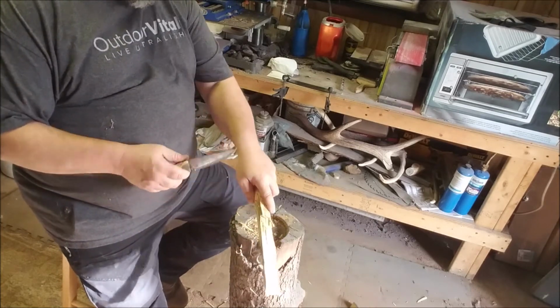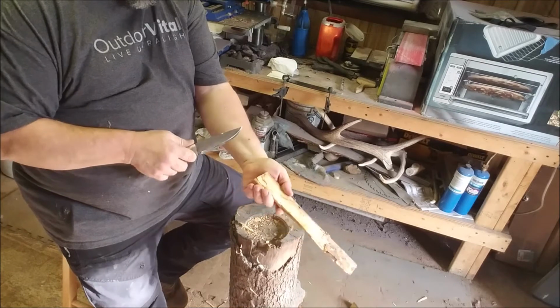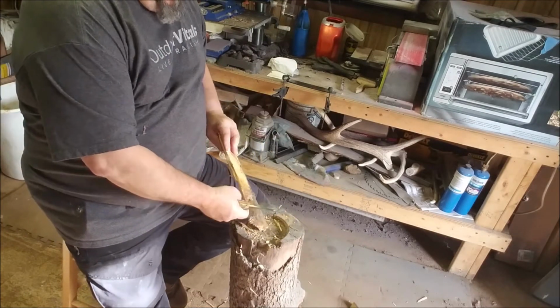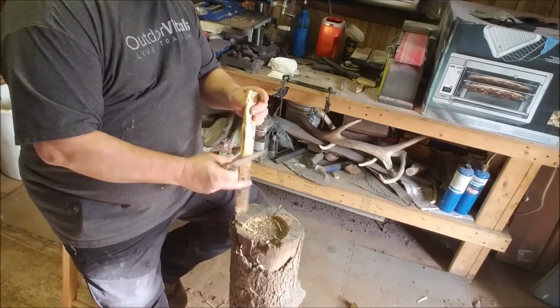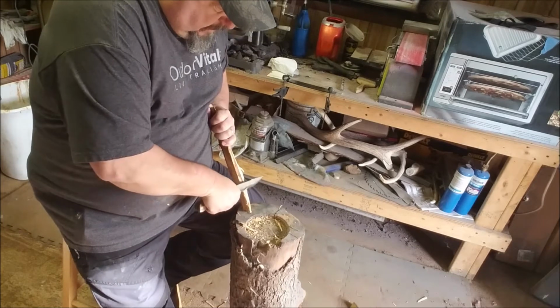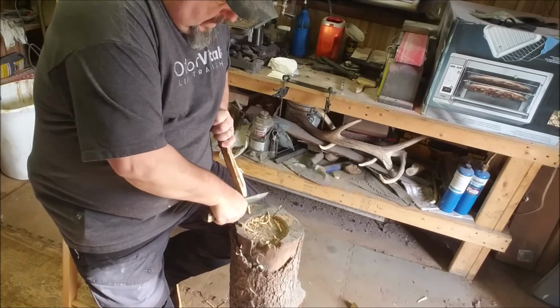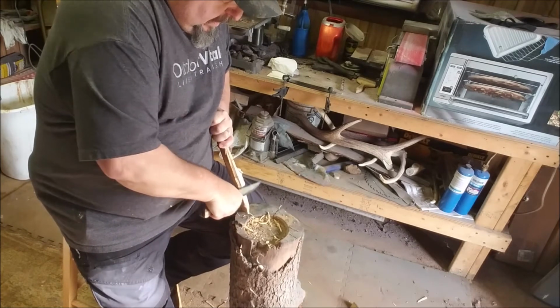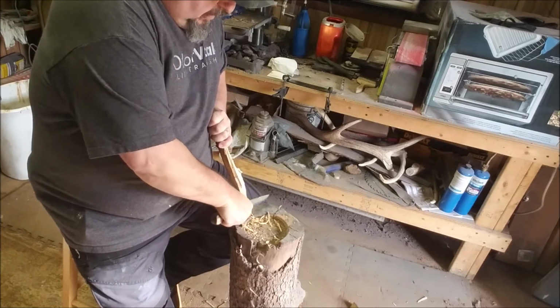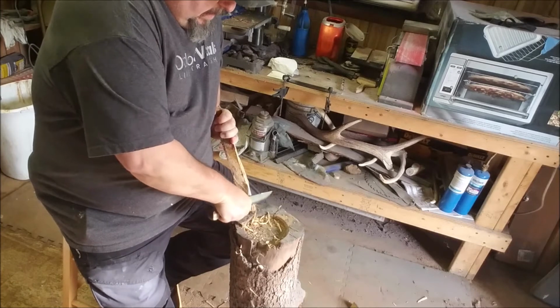Anyway, it bevels good. This knife was shaving sharp when I started this. I didn't show you, but it was hair popping sharp. Let's see if we can't make some curls on this. Here, let's try to hold this stump with my knee. All right. Got some real fine curls right there.